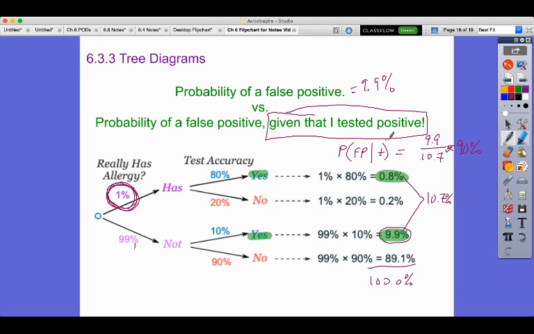So you leave the doctor's office and they say, oh no, you tested positive for this allergen. Guess what? There's a 90% chance that that's a false positive. And so you want to make sure you get a second test, okay? Because if you're in this 89.1%, then you're more likely going to get that negative again, okay? So tree diagrams help reveal conditional probabilities, but as you work through these things, you might need to add up things if there's a conditional. Given that something happened, given that I tested positive, you got to add up those, and then the probability of a false positive, okay?